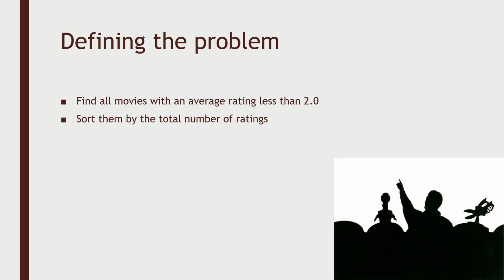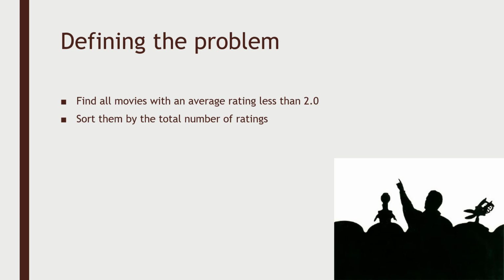So, what are we trying to do here? Well, what we want to do is, first of all, find all the movies in the MovieLens dataset that have an average rating of less than 2 stars, so less than 2.0, meaning it has a rating of 1 point something on average. And these are going to be the worst of the worst, right? We saw earlier that people kind of reserve their 1-star ratings for some truly terrible things, so we're going to get some real stinkers here.